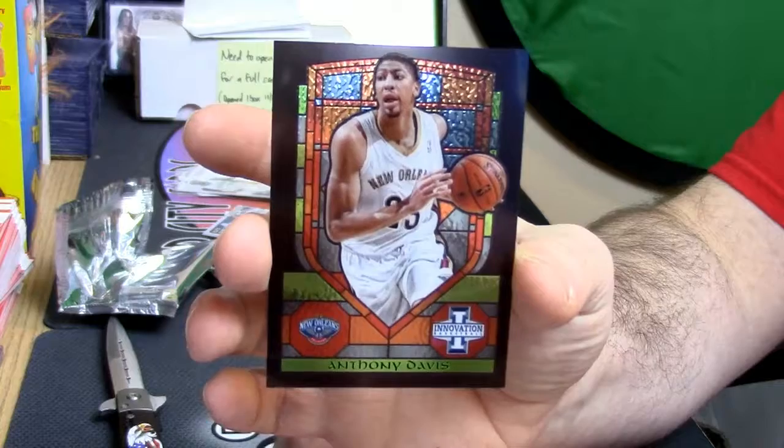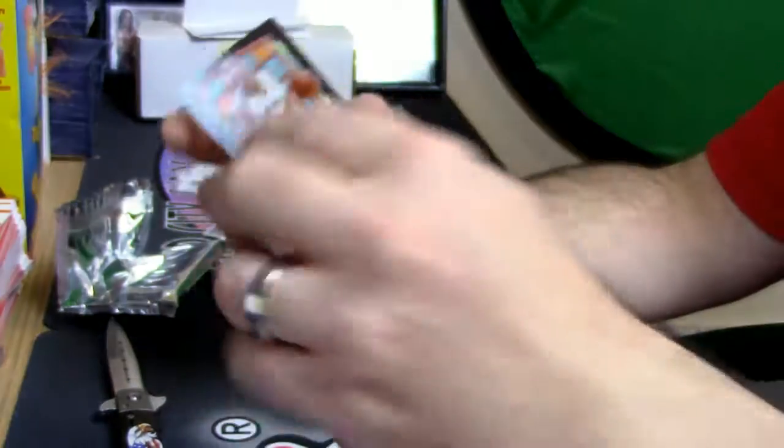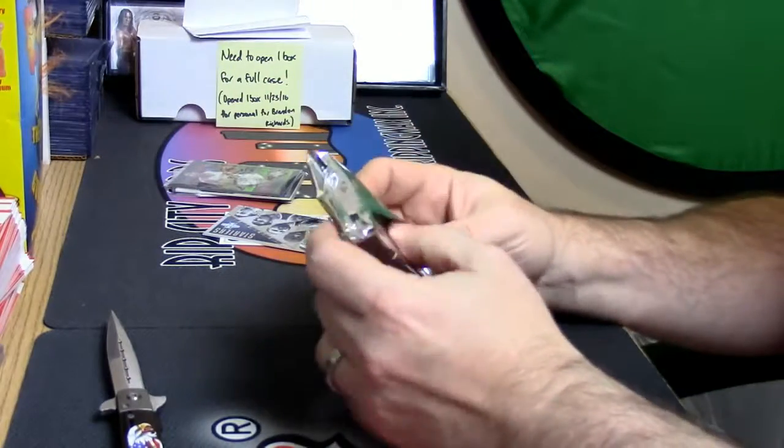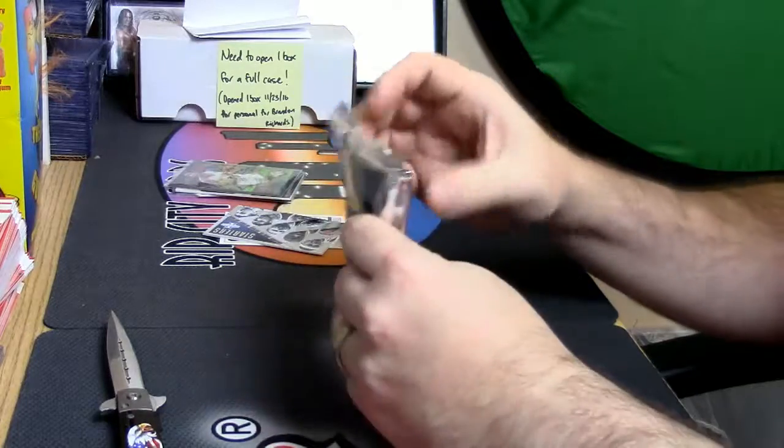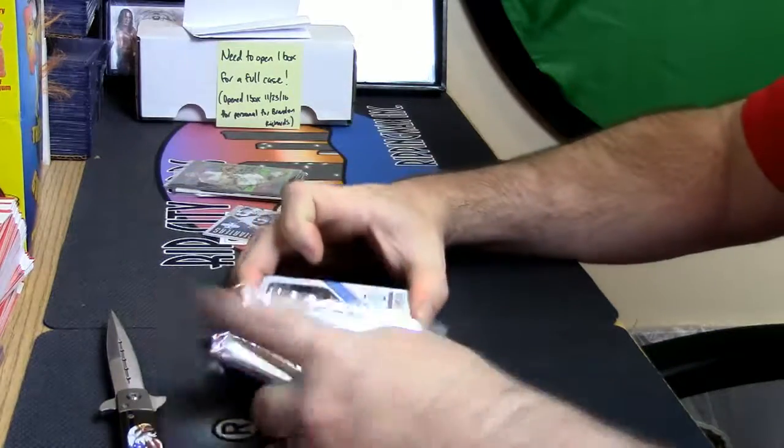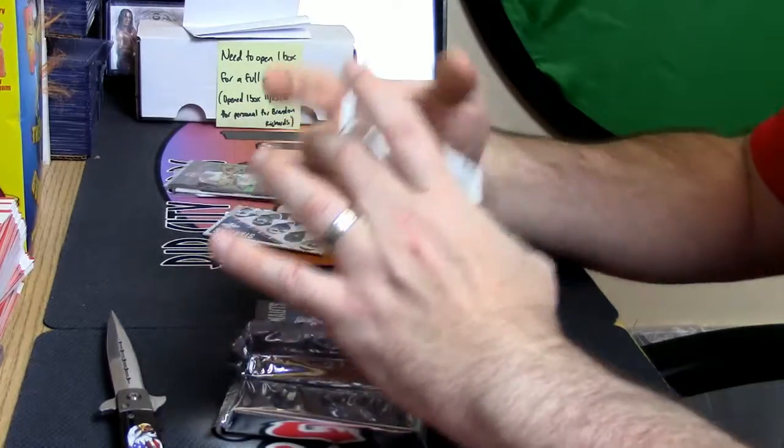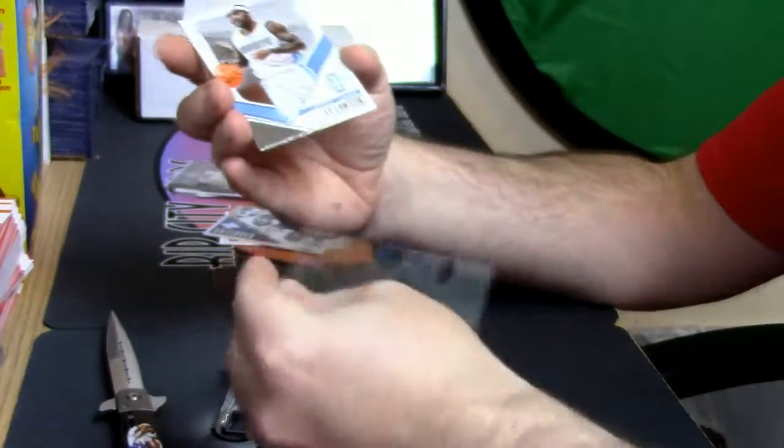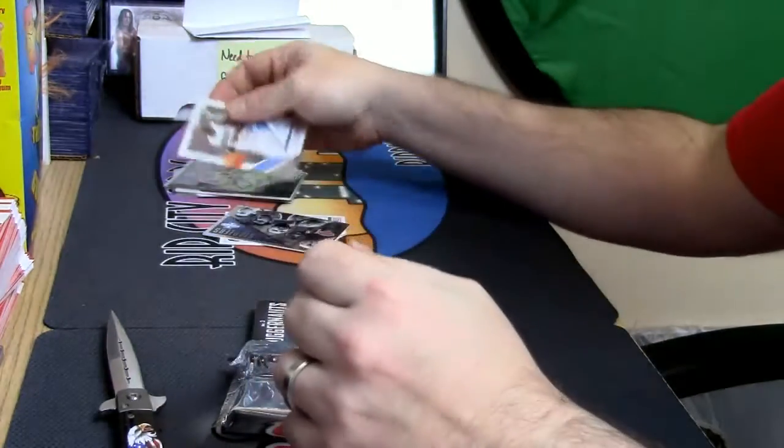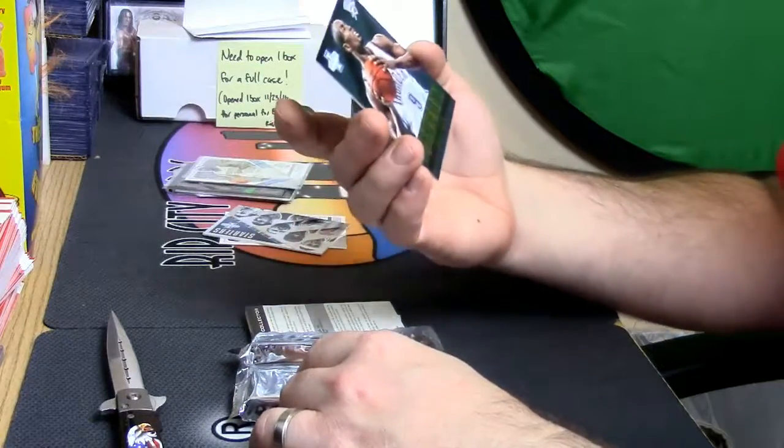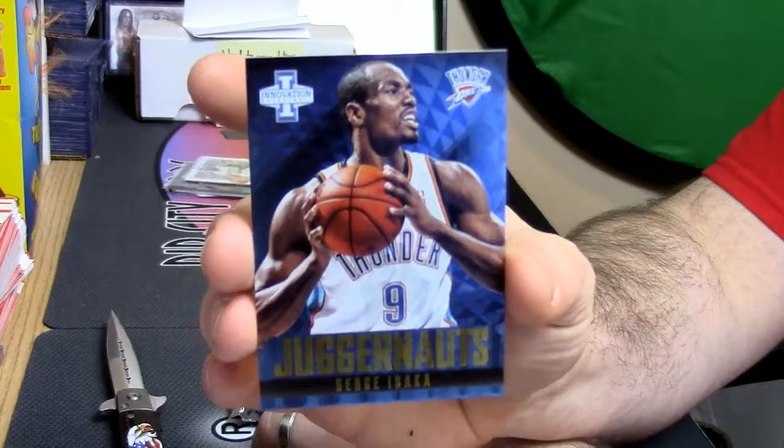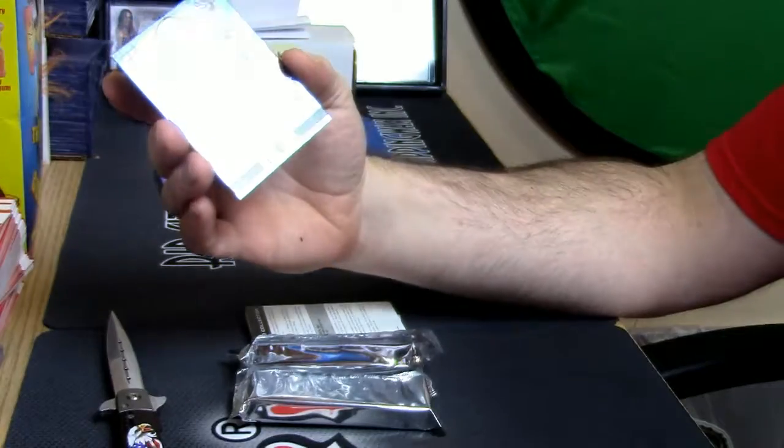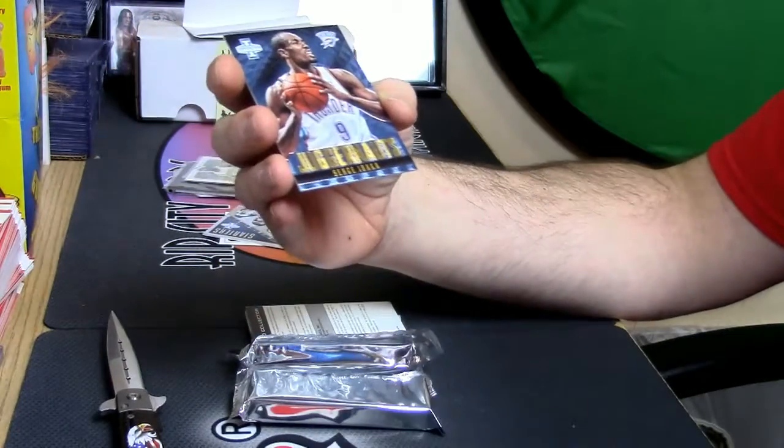It seemed to work out well, so we're going to do it again. Anthony Davis. Let's see what's in this one - it's a little bit thick. Awesome, 70 out of 199 for the Nuggets. Oklahoma City Thunder, he is considered a juggernaut - his name is Serge Ibaka. That'll get you to the lovely boxes of hot, hot, hot goodness.